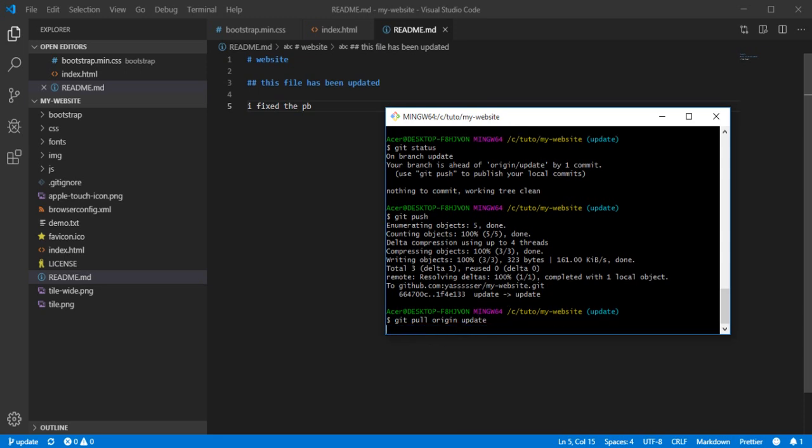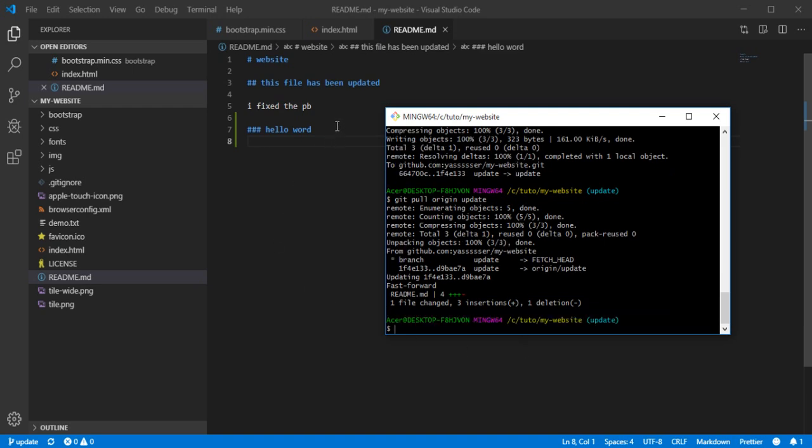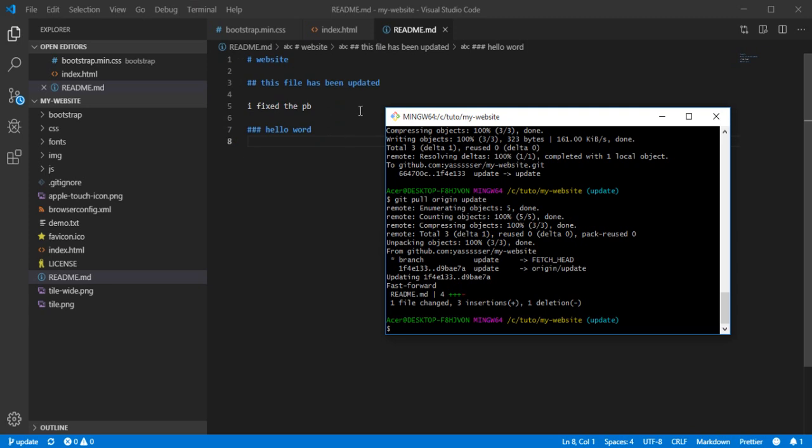and it will pull the whole update and the modification that happened in this branch. And see here, we see that the hello world has been added to the file, and we see here that we added something in the readme file, and also we deleted something. It must be some line or some space.